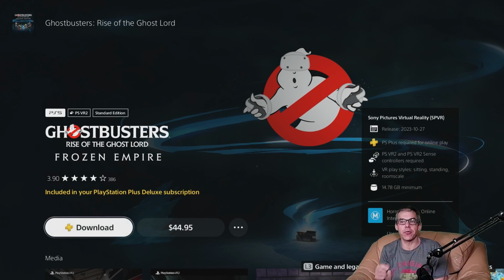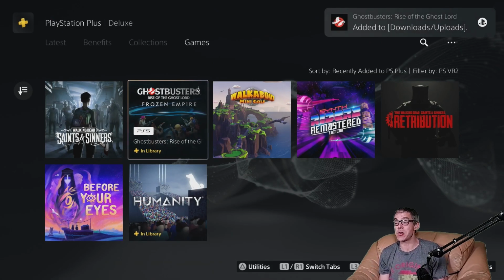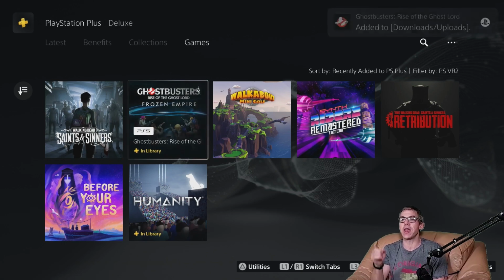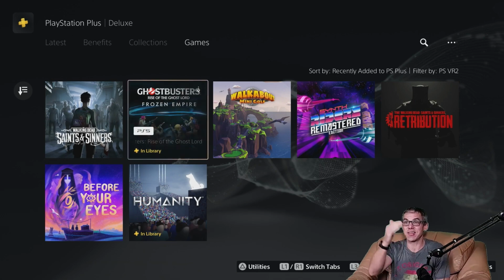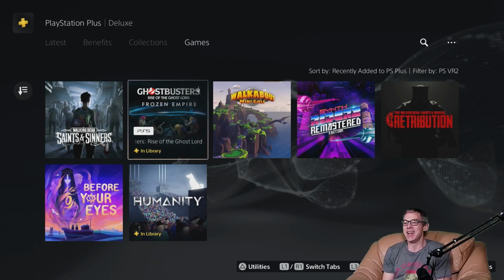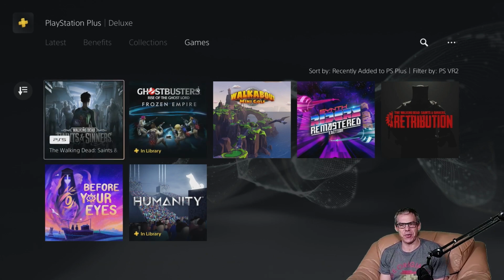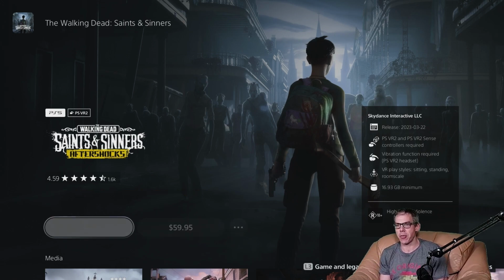Ghostbusters: Rise of the Ghost Lord, Frozen Empire. Note, it's a PSVR 2 today. We're downloading this to a PlayStation 5. The reason for this particular install today is because very recently, within the last 24 hours, Sony added six titles to the PlayStation Plus premium tier, or deluxe here in Australia. If you're a deluxe or premium member, you can add all of these five or six titles to your library, which you should absolutely do, because in a month these will be removed.